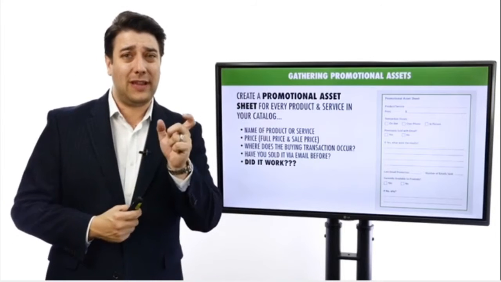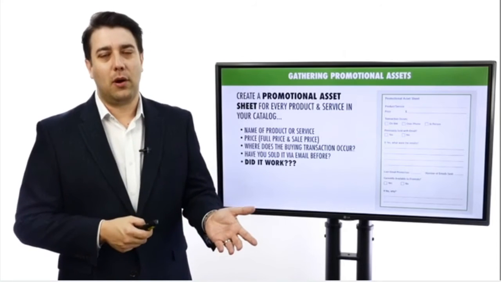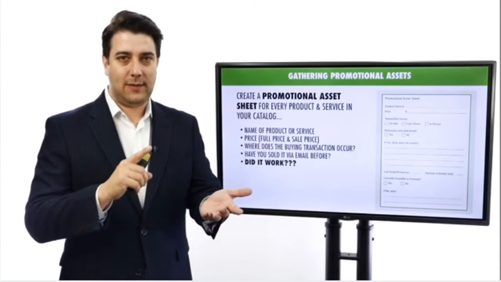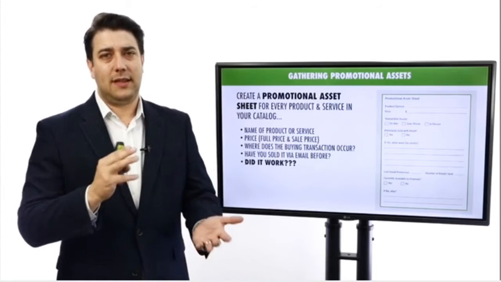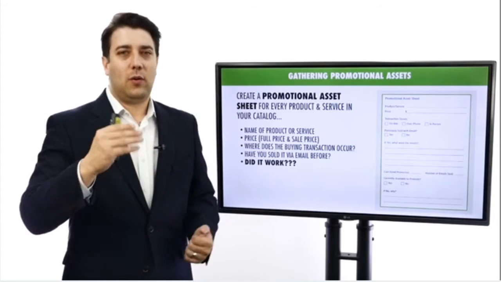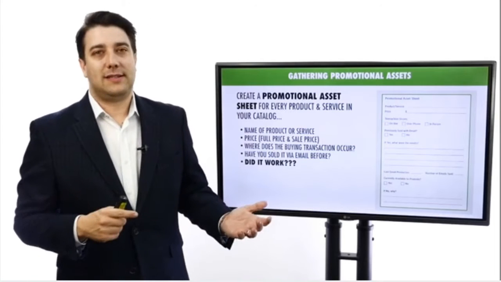Now, just a little preview. If the answer was no, but you really want to do it, it's just a little extra work on your part. Why didn't it work? Did the email go to the wrong segment of people? Did the email not get opened? Did the email not get clicked? Was it one step removed from that? Or do I feel like it went to the right segment of people?